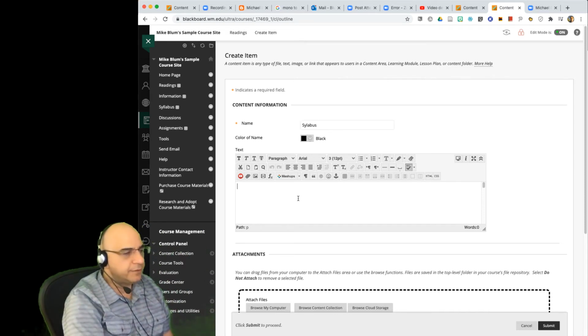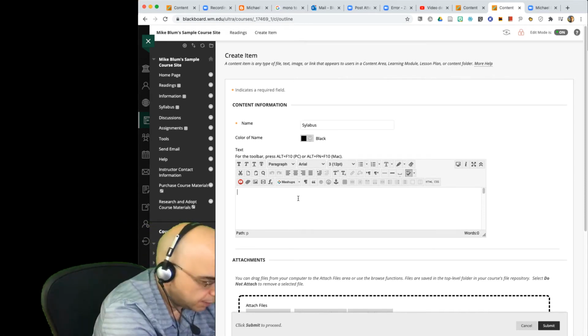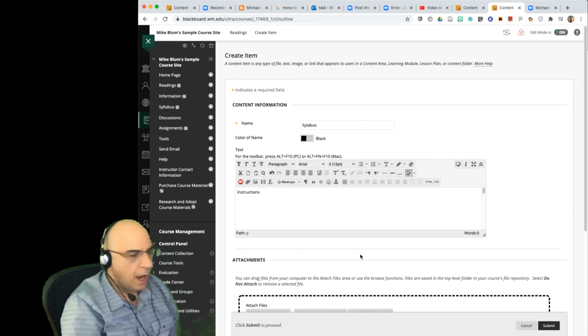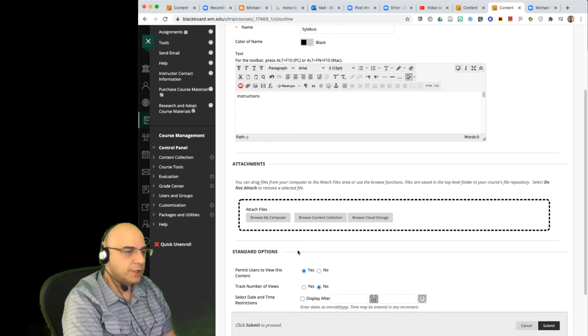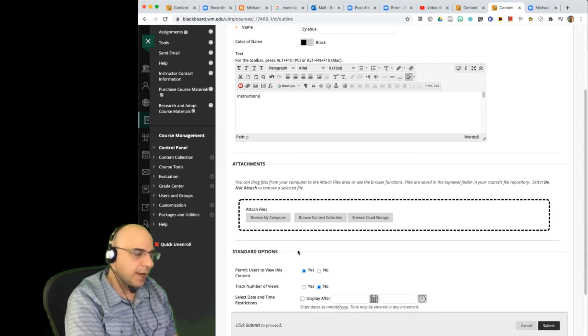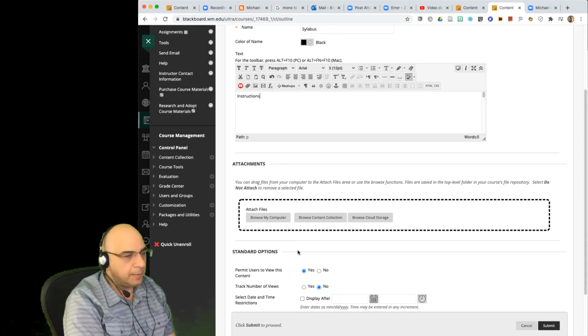And here's where I can give it some instructions or content. So if there were any instructions, I could put those here in this box. And now here's where I would add my attachments. And remember, we're going to try to only add PDFs. And if you have a question on how to create a PDF out of a Word document or out of a PowerPoint, you might want to check the answer to that out before you upload the documents here, because PDFs are really the best thing if you're just going to upload a regular document for students to look at.